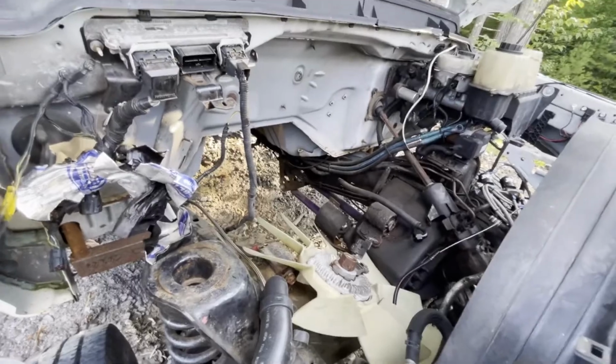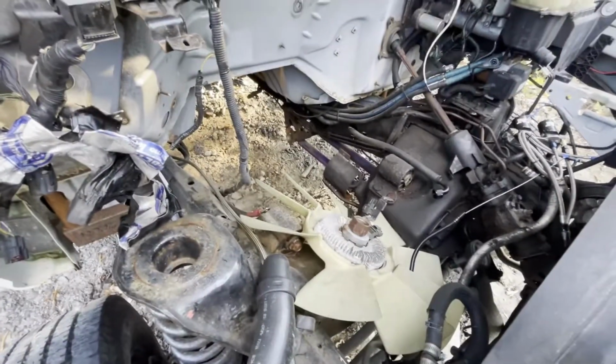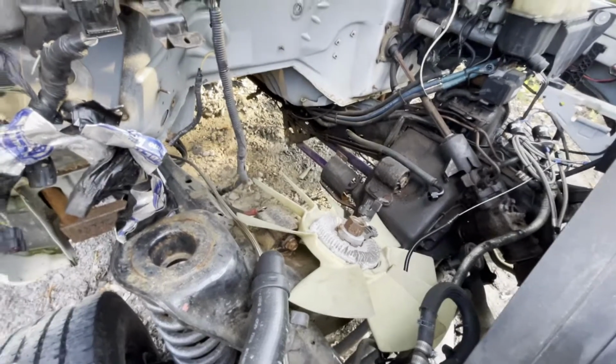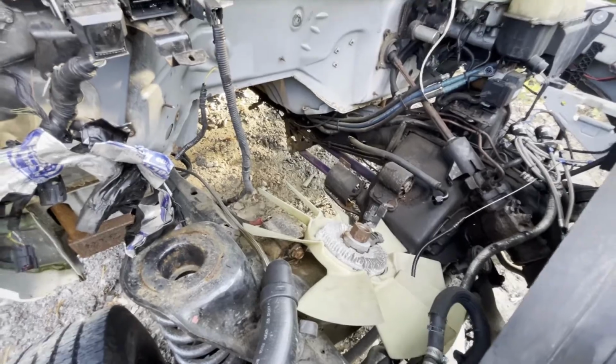We gotta change a lot of stuff, make some motor mounts. We looked online and couldn't really find anything for Cummins motor mounts for these, so we're just gonna make our own. The truck does have a 4-link kit.